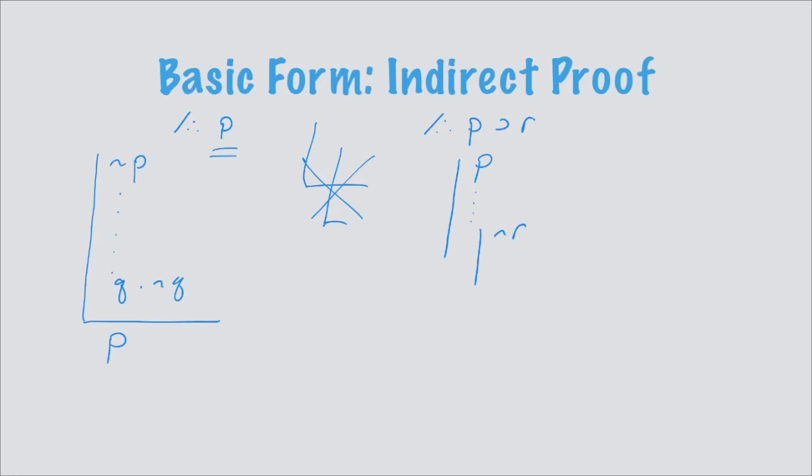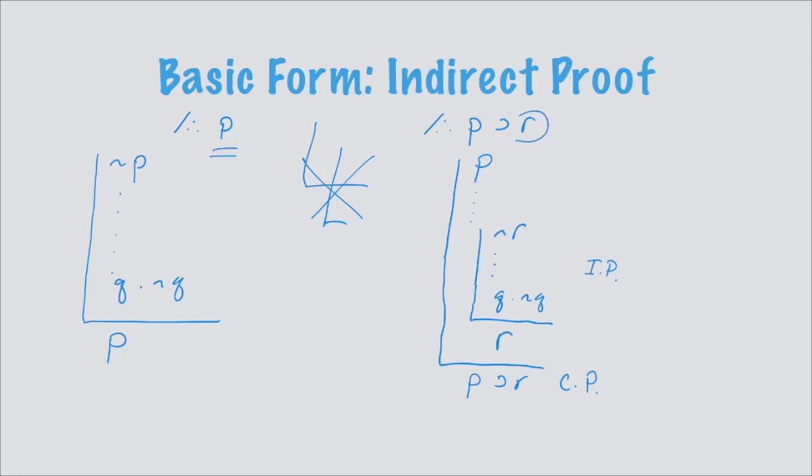So I would, again, using my rules, come up with some contradiction. So imagine that's Q and not Q. Once I've got that, I close off this interior indirect proof. And then I close off my conditional proof by saying, there's the R that I wanted, P, therefore R, and that's through conditional proof. So this is what I mean by embedding an indirect in a conditional.